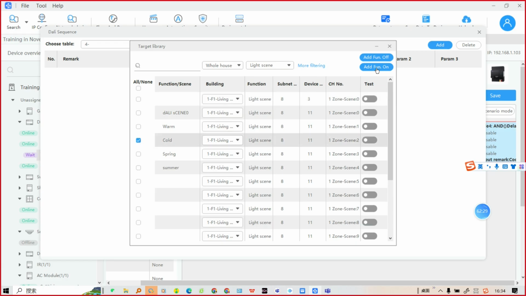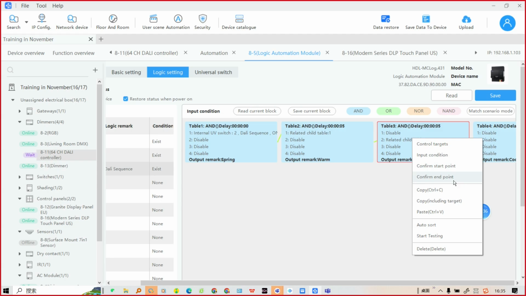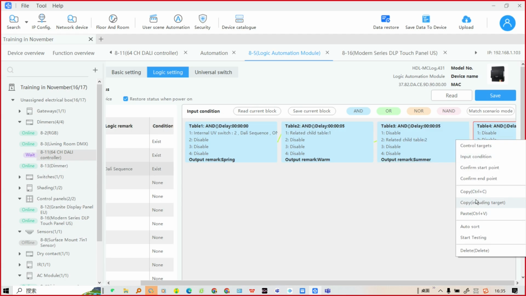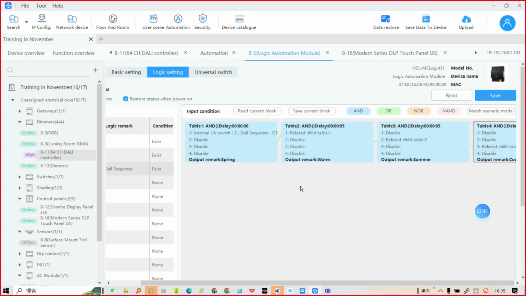Cold, add on, and then from here, don't forget to make a link between them, confirm start point and the confirm end point. Click save. So now if you click save here, and then every time you use the panel to trigger the UV switch number 2 on, it will move through a daily sequence like that.